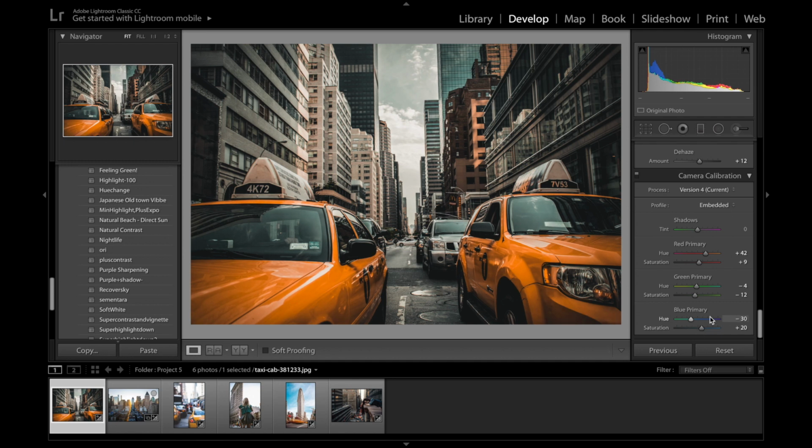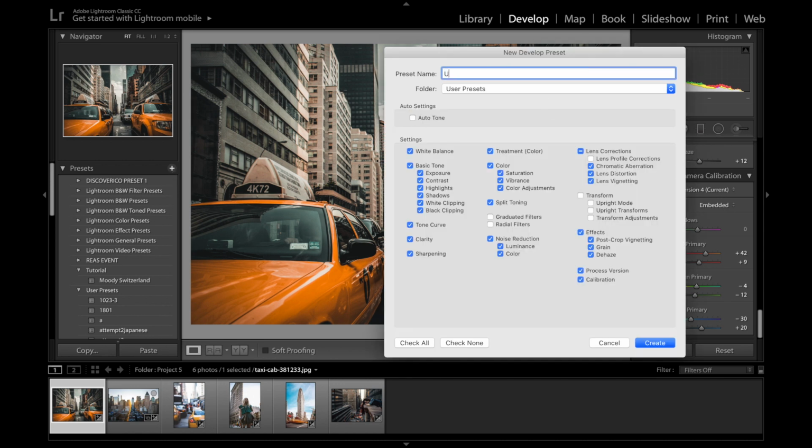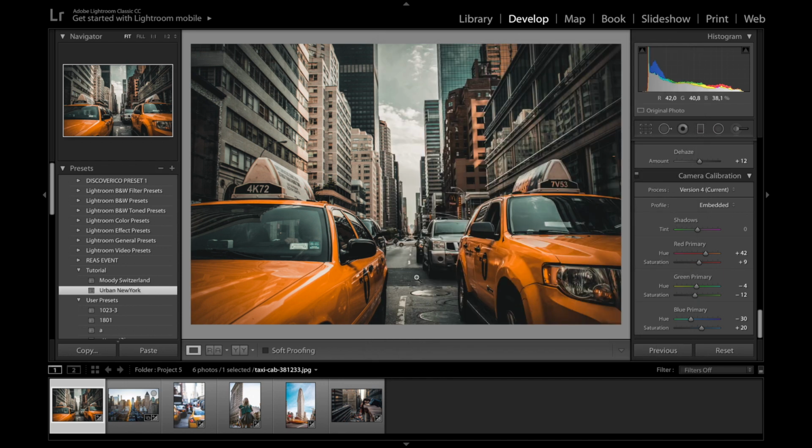Okay, so we have just done the editing process, and let's save this preset. Let's name it Urban Look, and tutorial. And let's try to apply this preset on other photos that we have gathered.